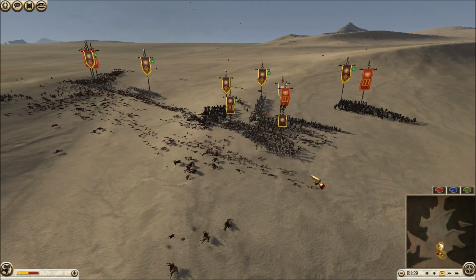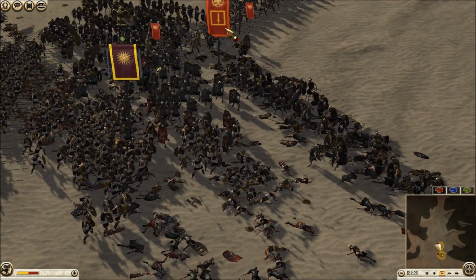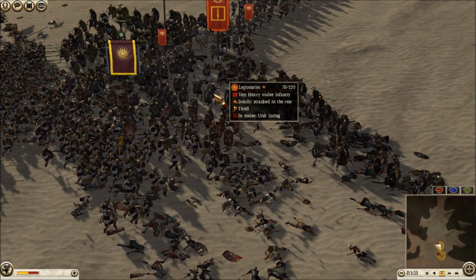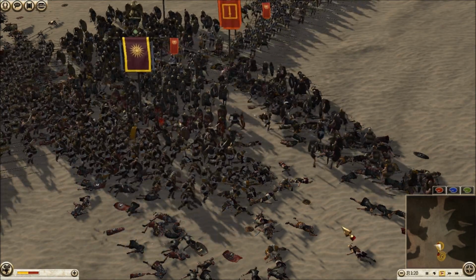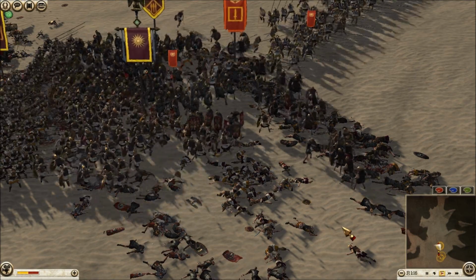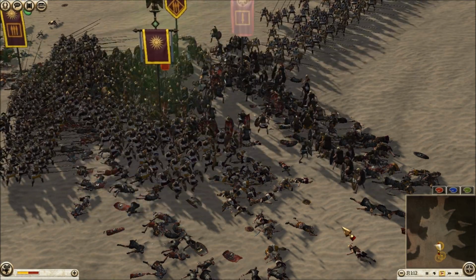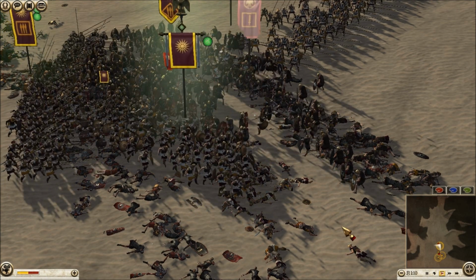But over on this flank, I'm starting to rule on this side. See that? I'm just ganging up on these units over here. This is the action on the right flank. Or it's actually my left flank, but it's, yeah. So that unit's starting to fold.